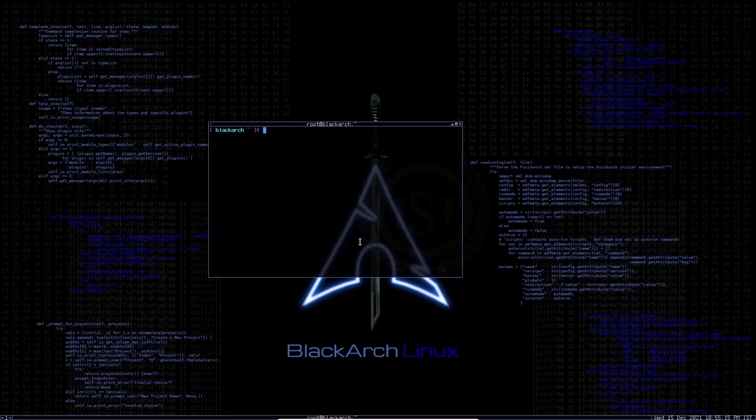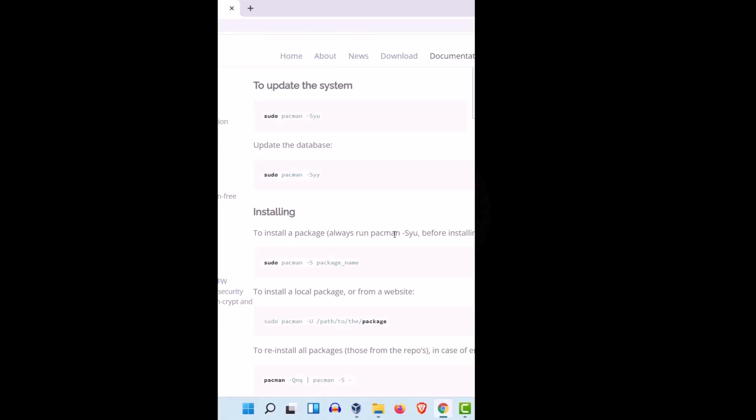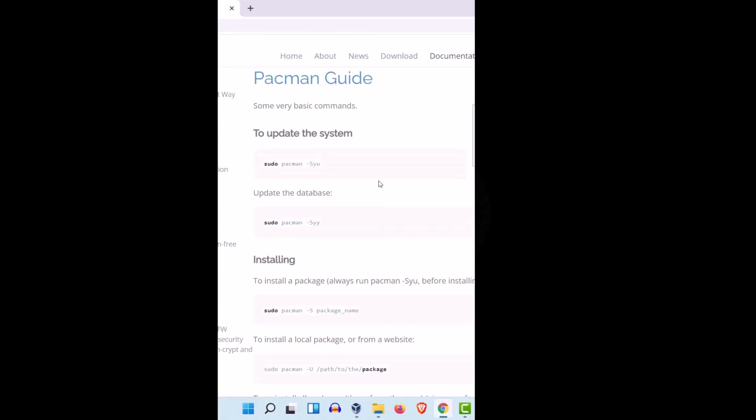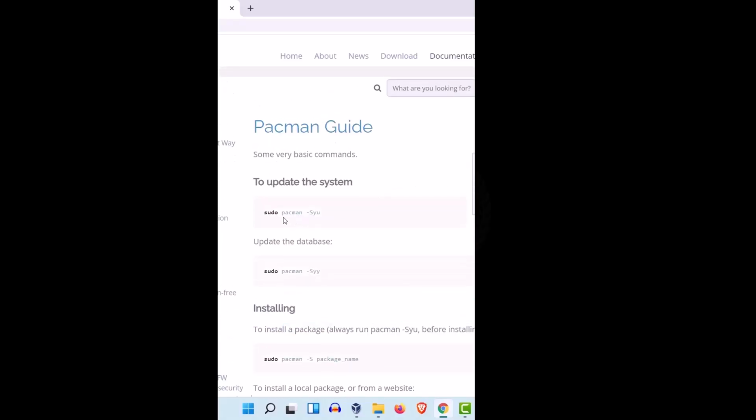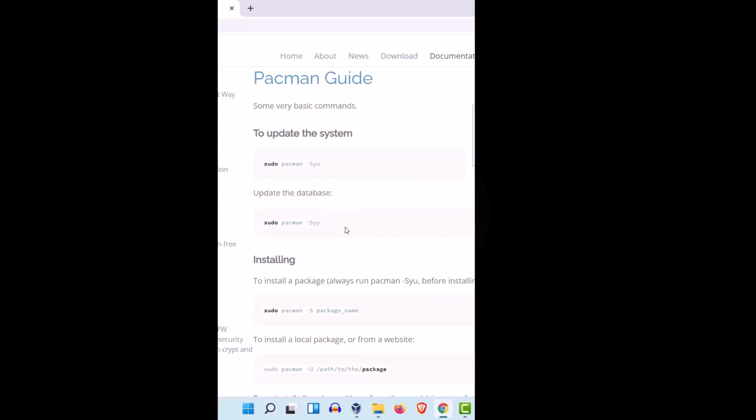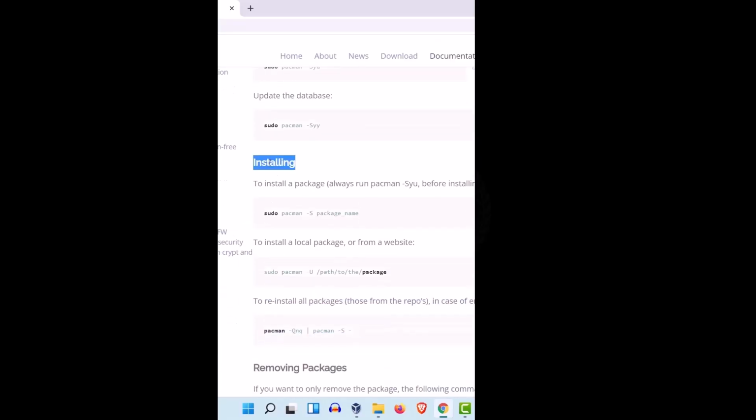Now, as said in the beginning of the class, pacman is a command or a software that can be used to update, install or remove any applications on Arch based Linux systems. Let me go back to the browser once. These are the commands that can be helpful for you to update the system or install any packages as well. In order to update the system, pacman -Syu is the command. In order to update the databases, pacman -Syy is the command. And if you want to install any software package, pacman -S and the name of the package. So let us see these commands.